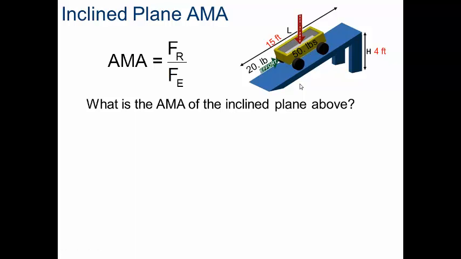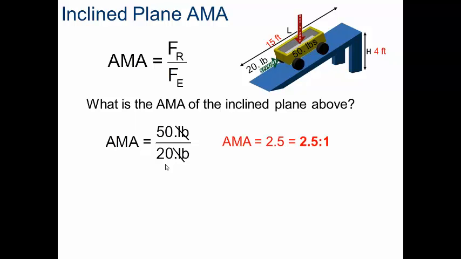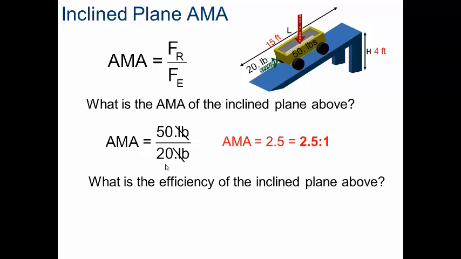Our actual mechanical advantage, however, is what we get when we actually try to do our simple machine. So again, it takes into consideration things like friction or other losses of energy, just part of the system. So for the actual mechanical advantage of this inclined plane above, we would need to know how much effort force was put in. The load hasn't changed, that's still equivalent to 50 pounds, but now my effort, what I needed to put into the system, was 20 pounds. My actual mechanical advantage is 2.5.